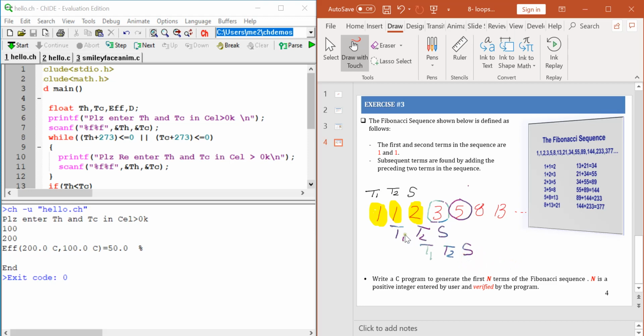So each time set T1 equal T2, T2 equal sum, and then print the sum.